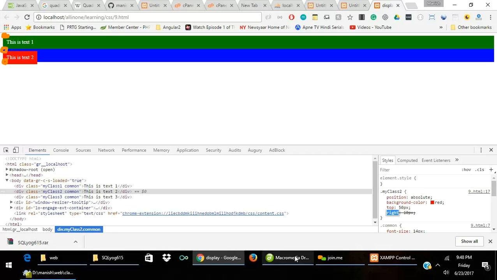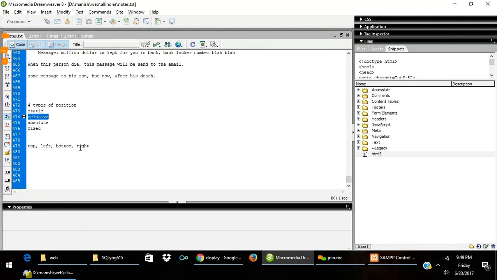So in short, if I want to define something, when we have relative position, the top or left or bottom or right is calculated from the position where the div was present originally.